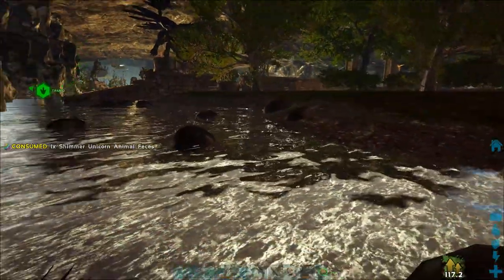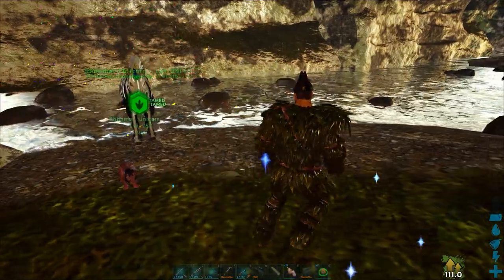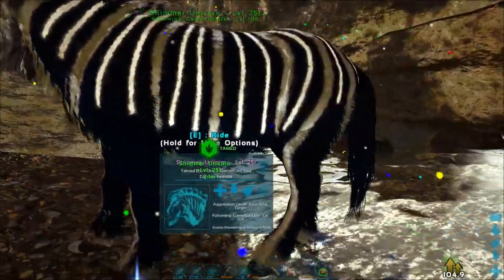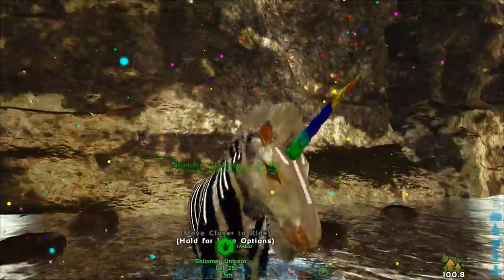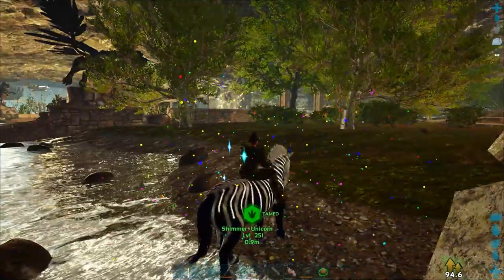Okay, wow, that's great. Oh, whoa, what is this? I'm glowing. God damn, it's perfect. Okay, wow, look at this. It's kind of a zebra pattern. Damn, look at this horn. It's a rainbow color. God damn, let's ride it.